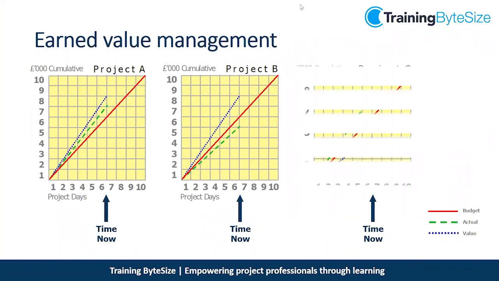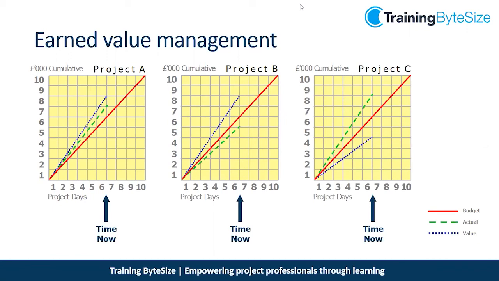The last one, so we have our planned cost in the red. The green line is showing above that. So we've actually spent £8,000, and we have planned to spend £6,000. So we've actually spent £2,000 more than we planned to spend at this point in time. However, this time our earned value is below our red line, which means I've received £4,000 worth of product when I planned to have £6,000 worth of product. So this project is very behind schedule and very over budget.